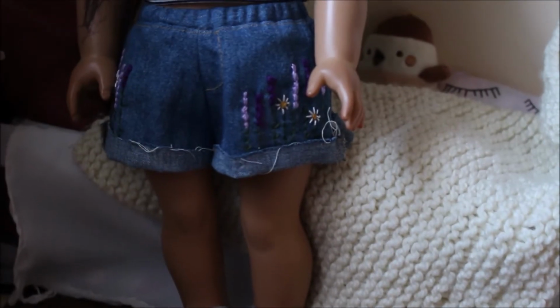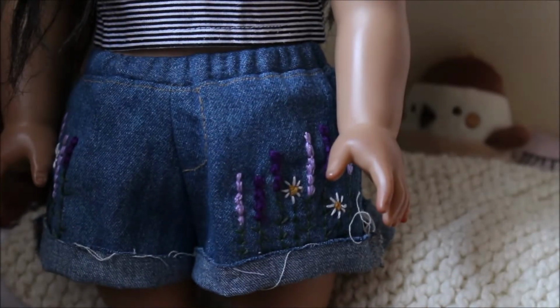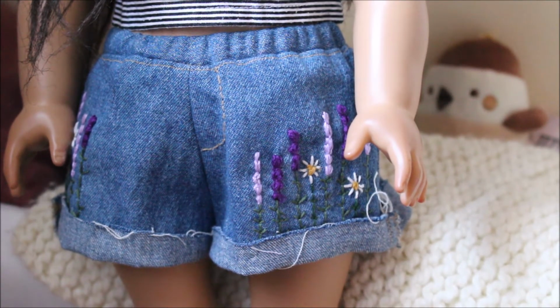Shorts look like this. I love the way these turned out. I think they're so cute, and I was gonna do the little green tops that the original embroidered pillow had, but I did them and it just kind of looked like too much, so I decided to leave it at that, or leave it at this, and I think it is so cute and perfect for summer.